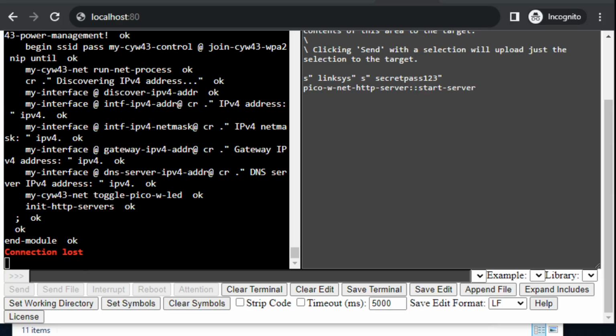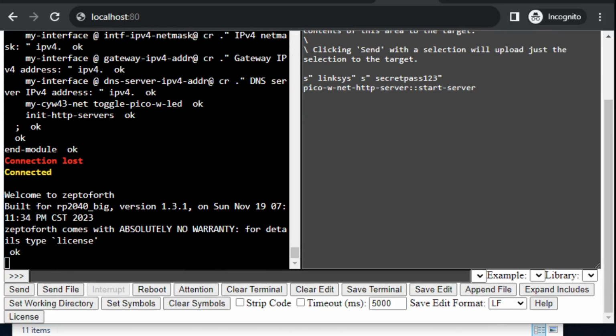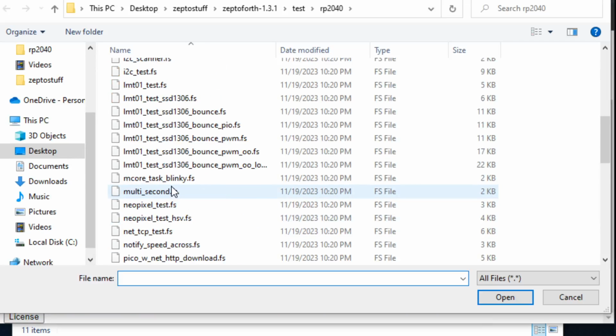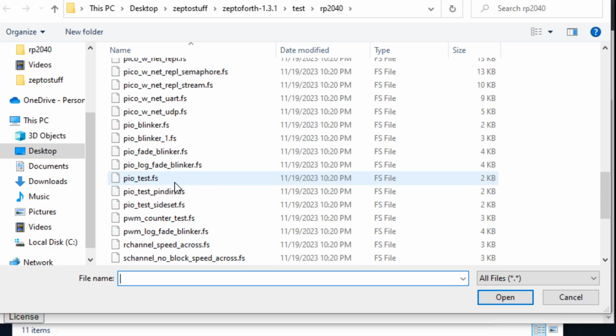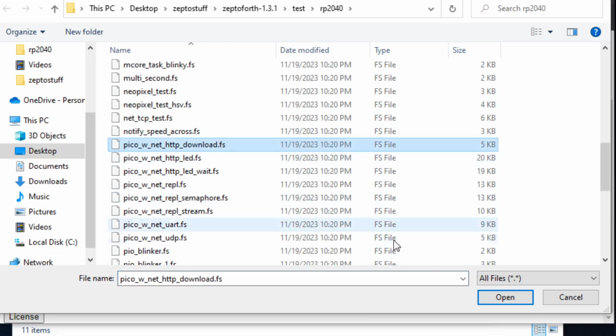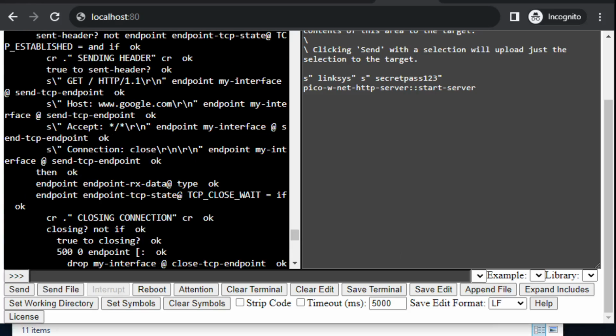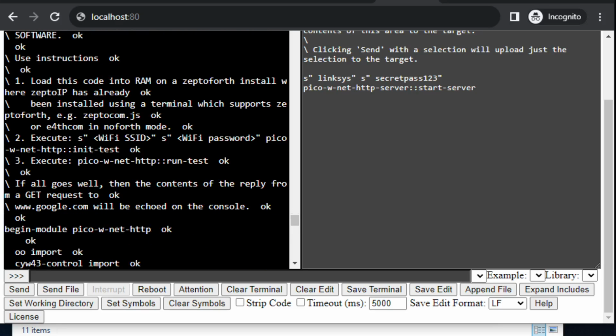So what we can do is reconnect to the device and upload another file. Let's go down to the download one, which I showed at the beginning of this video. It's actually this file right here, and it works similar to the other one. You're going to give your SSID and password, and you're going to run this word Pico W net.